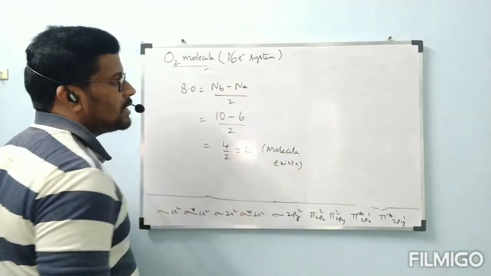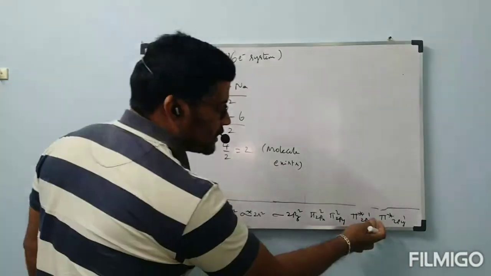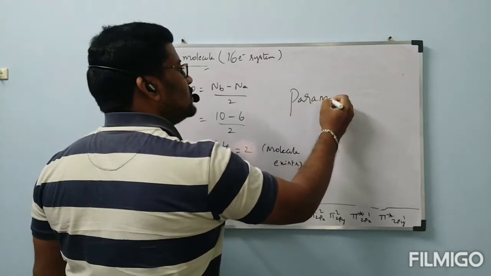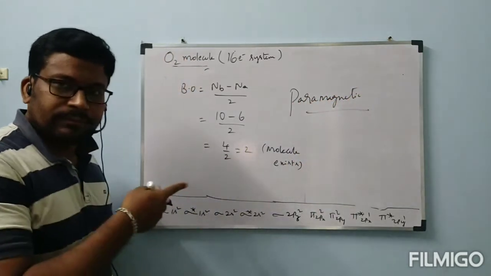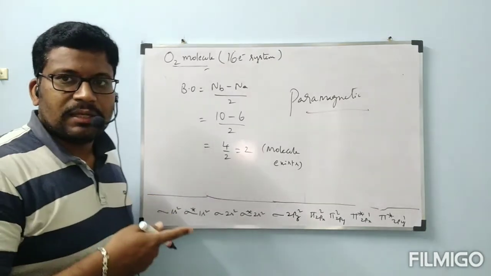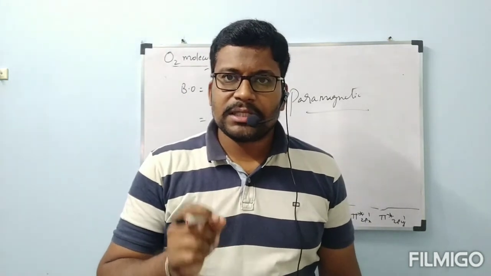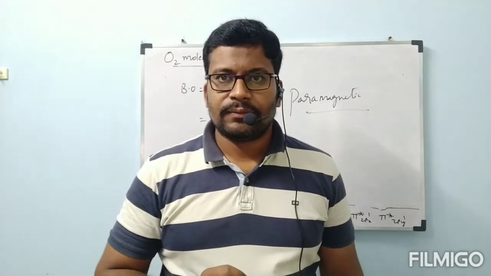But while we are drawing the diagram itself, we have observed that 2 unpaired electrons are present. Even here also we can see 1 electron. So oxygen molecule is paramagnetic. Valence bond theory and hybridization models do not explain the paramagnetic nature of O2. But practically O2 is paramagnetic.